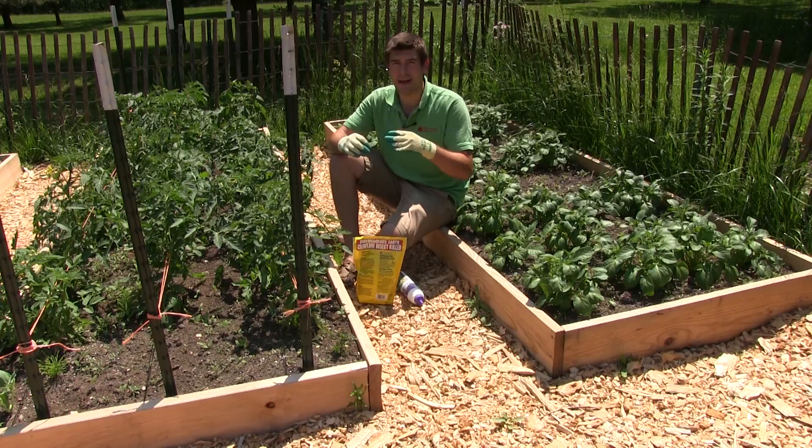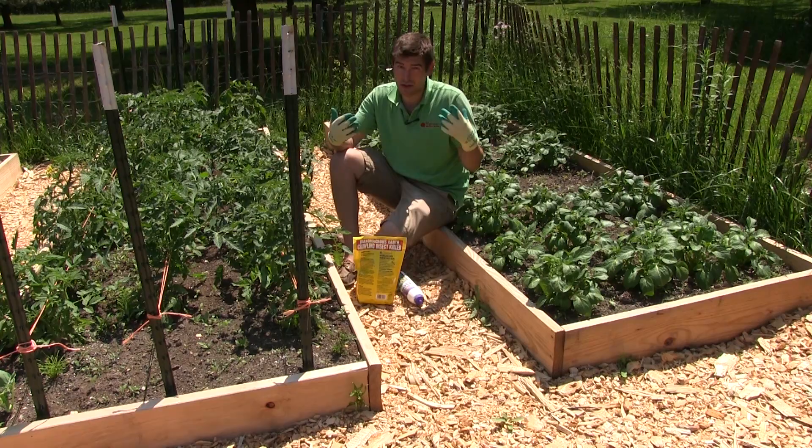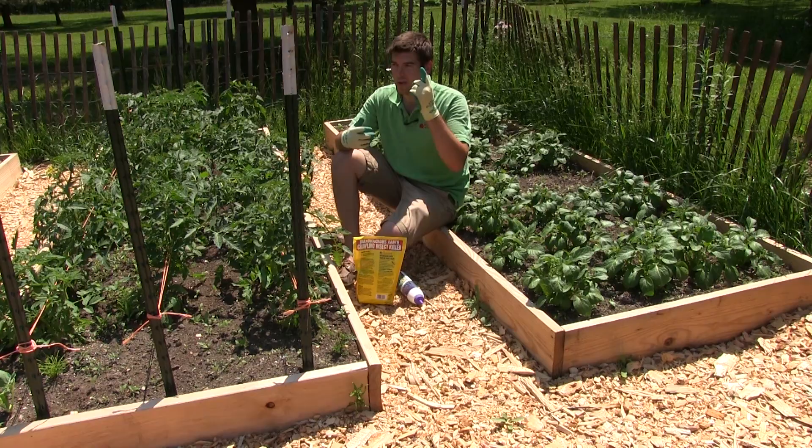Luke, how do I get rid of some of the beetles in my garden — whether it's Japanese beetles, whether or not it's flea beetles — not the same thing as fleas, but this method I will show you will also get rid of fleas. Flea beetles are the things that chew little holes; it looks like someone took a shotgun with birdshot and just popped your plants with it. Those are the culprits of those holes. Whether or not it is ants, whether or not it is aphids.